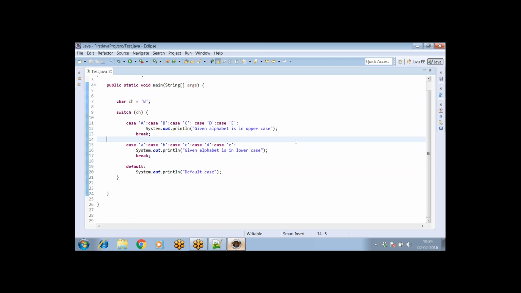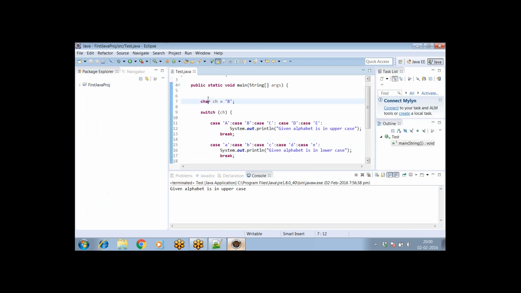If else if. Which one do you think is better? Is switch case better for this one, or is if else if better? Switch looks a lot easier compared to if else.